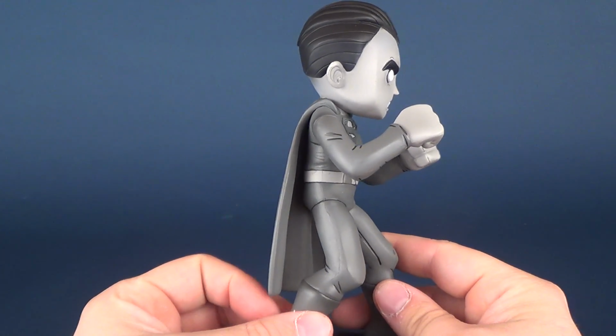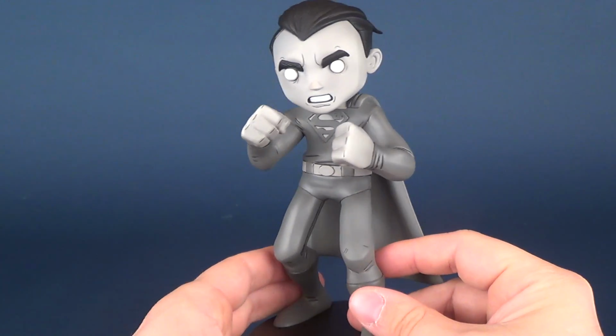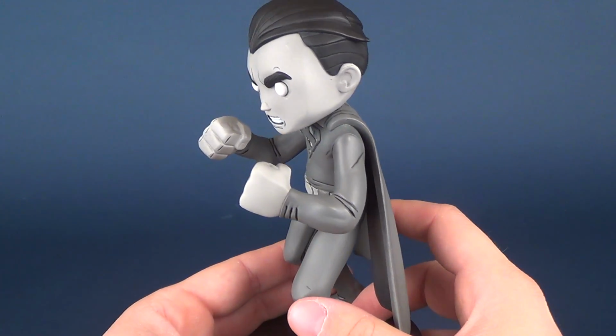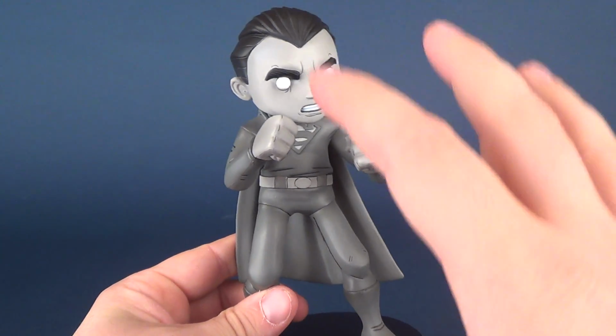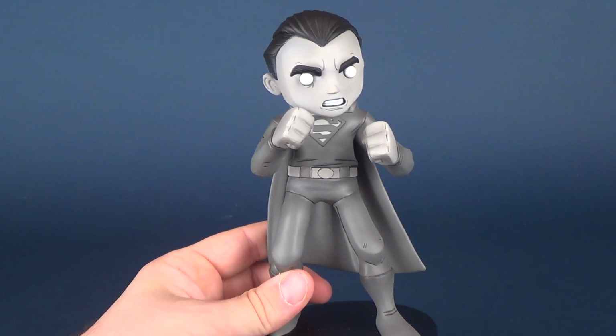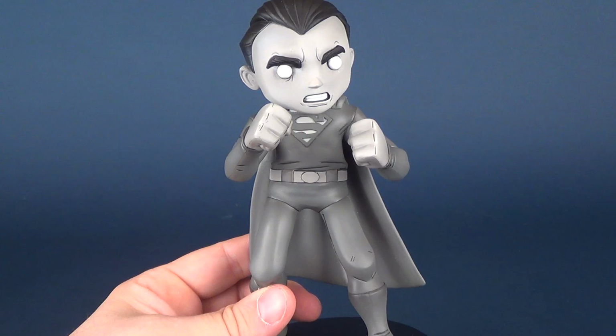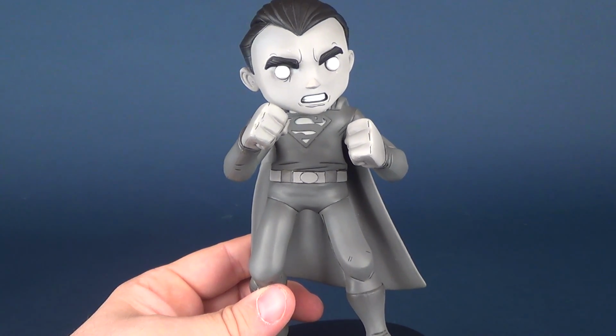That's one thing I'm getting that vibe for when I'm looking at this particular statue. But I do really like the head sculpt. I think the head sculpt is exceptionally well done. Very stylized, very small in proportions. In fact, even the hands convey the sense that this is a younger, smaller version of Superman.